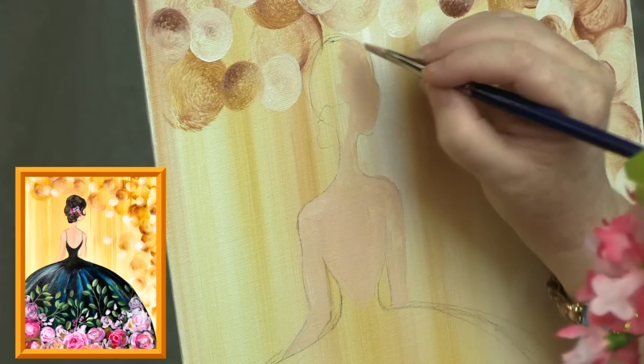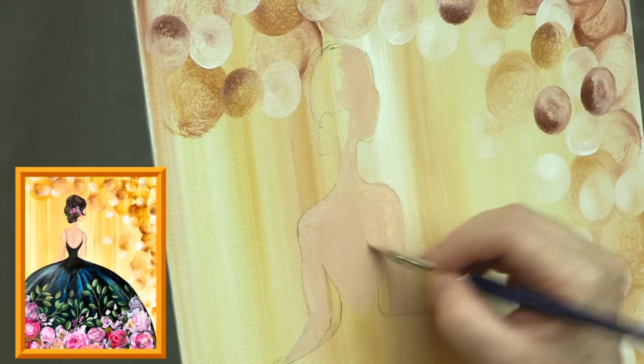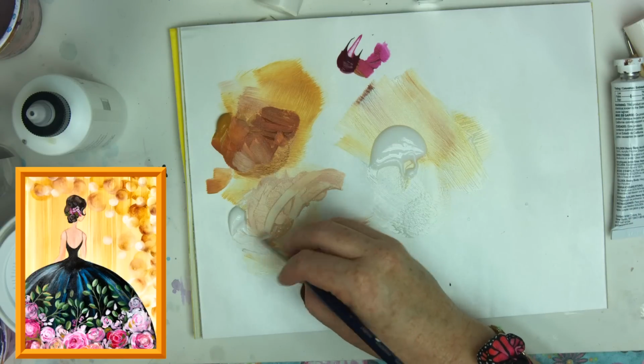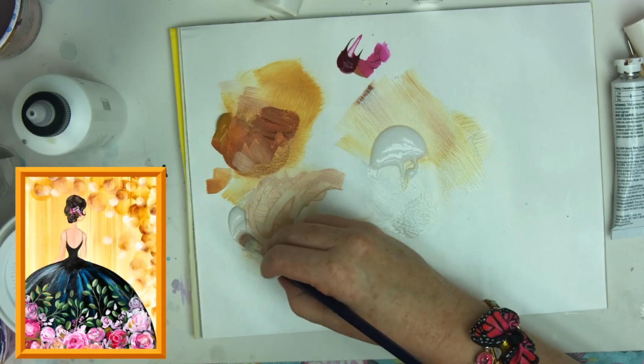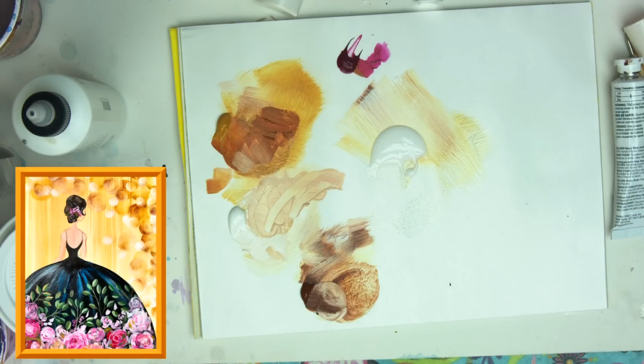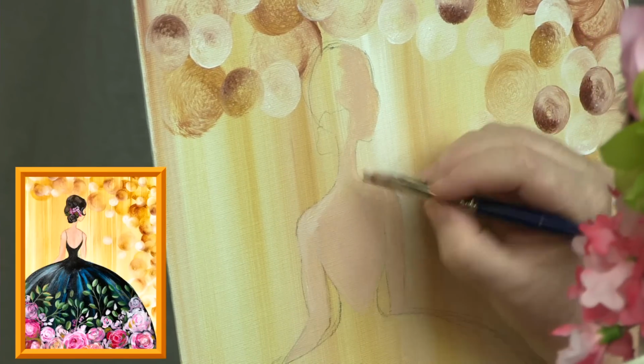So I'm bringing the skin tone a little back, even though I know I'm putting a hairline there. Once I have her base skin tone in, I'm going to add a little white, just a little bit, and just on the shoulders and along the neck, I'm going to add just a smidge.